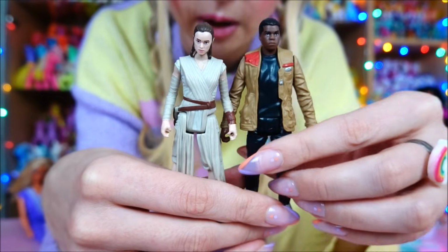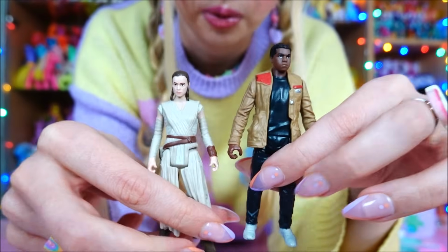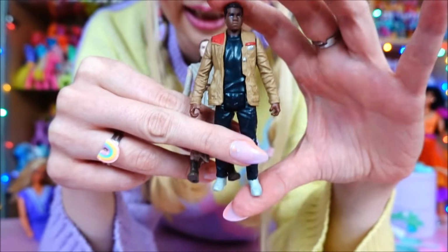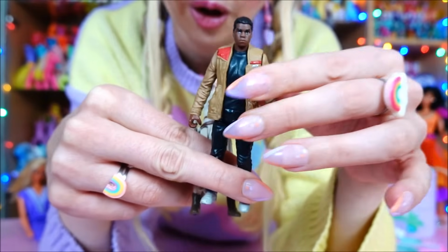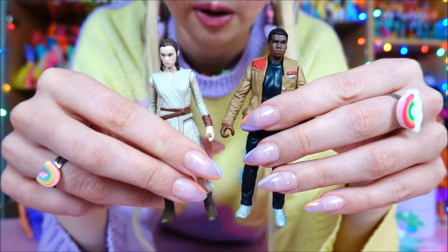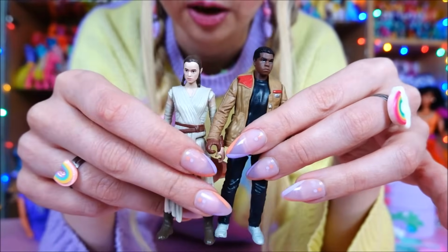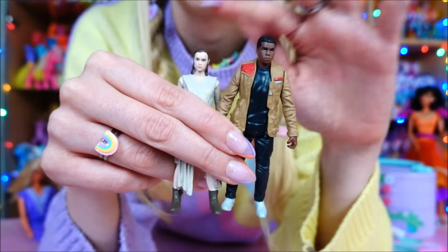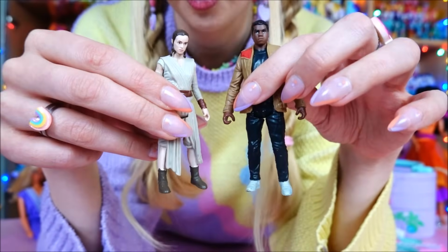I do collect Star Wars toys in this size. This is the 3 3/4 inch, the original size that the original Kenner ones came in back in '77. That was the big thing. Most good action figures of Star Wars nowadays are released in the 6 inch, but I'm not interested in that. So I collect every era of Star Wars characters, just in the small scale.